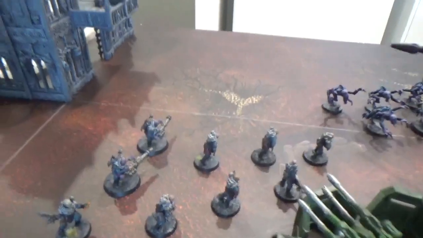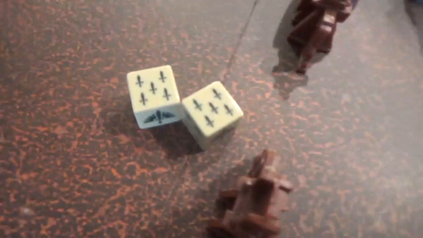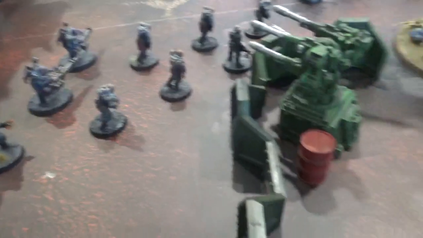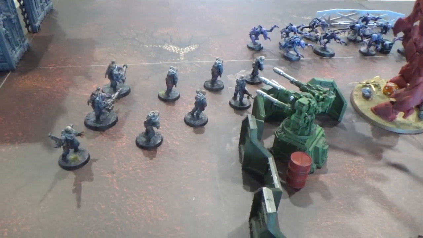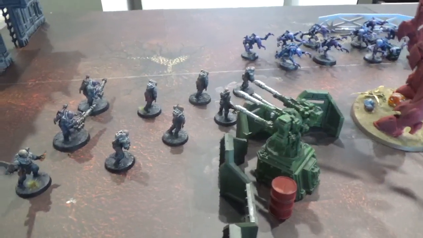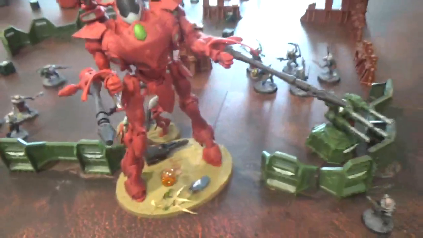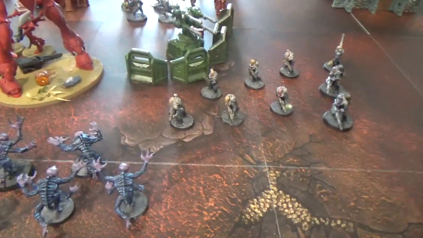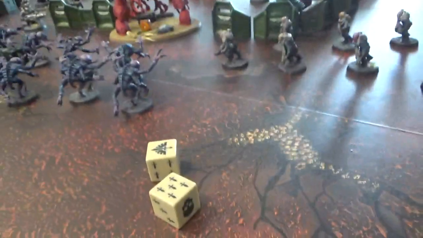Mining laser. 5s to hit because they moved. Woo! Woo! Strength 9. Strength 8. I'll just double check that. So we've got 2 unlikely hits and 2 3 ups to wound. 2 3 ups. There certainly is, my friend.